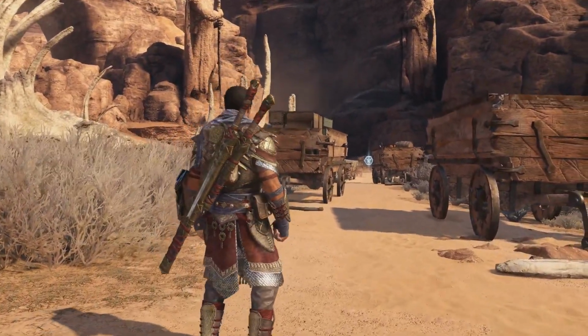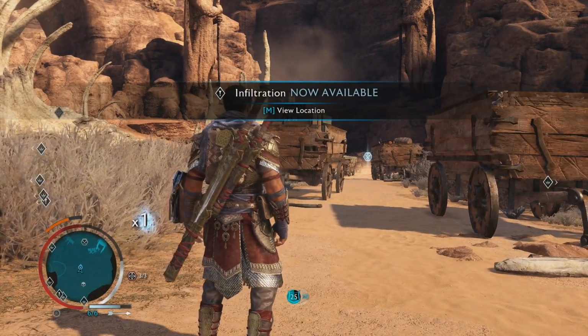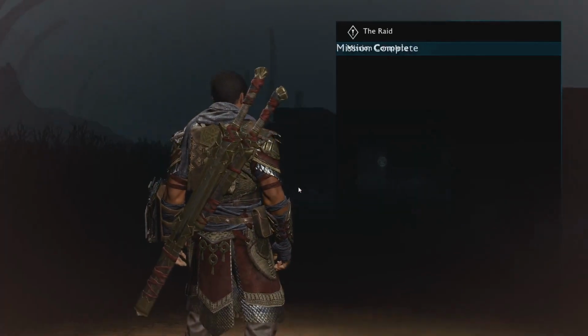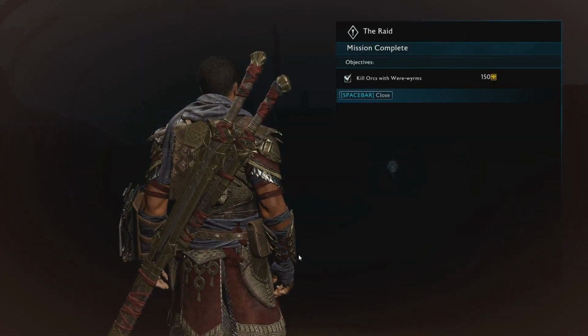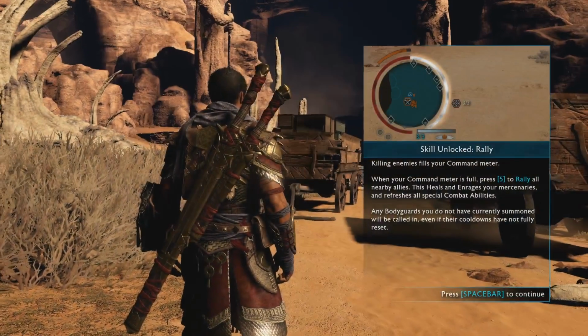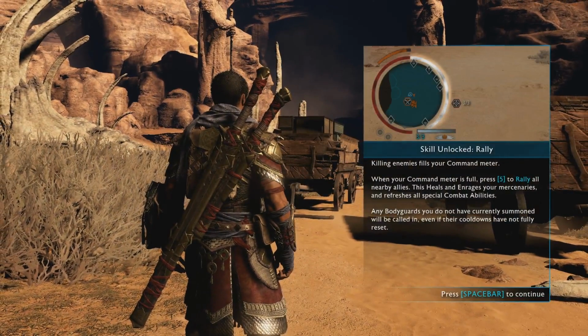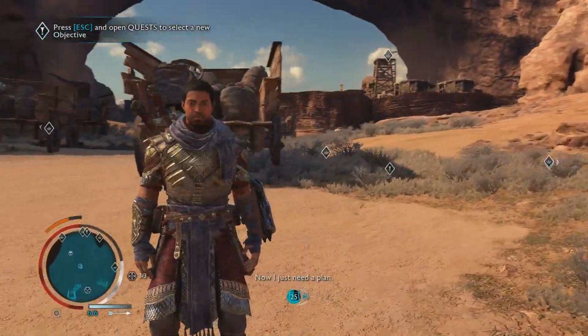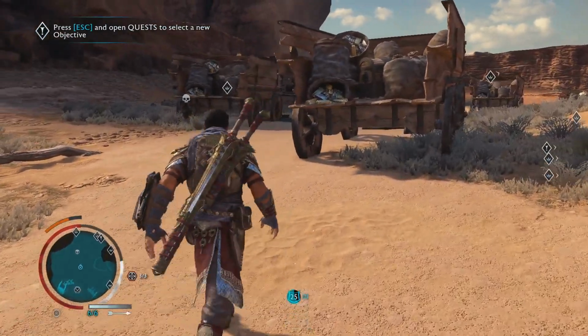You think he's happy with us? Oh yeah, I forgot. Story missions also unlock some skills as well. So like Rally, it's our Wrath meter, but it's Rally, and it just supercharges all of your allies near you. Now I just need a plan. And we'll even summon bodyguards even if they're on cooldown.